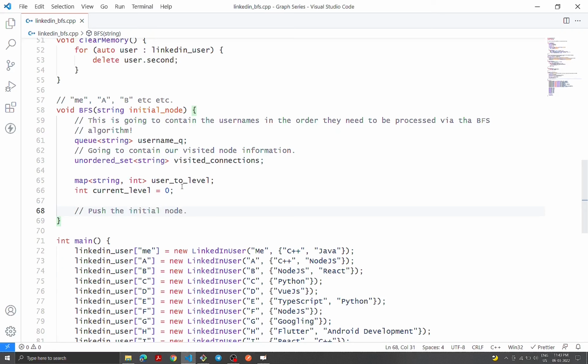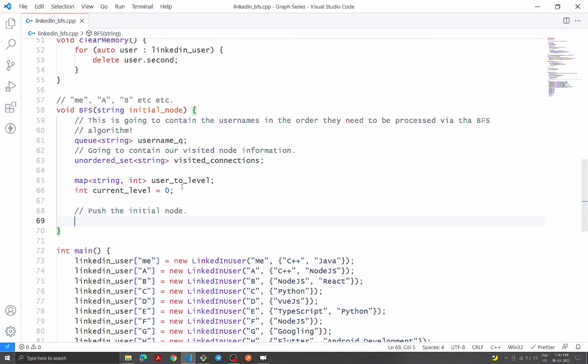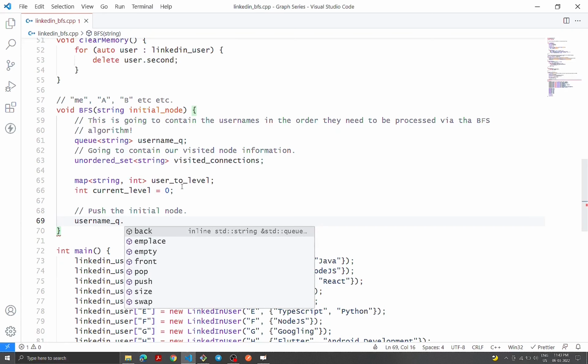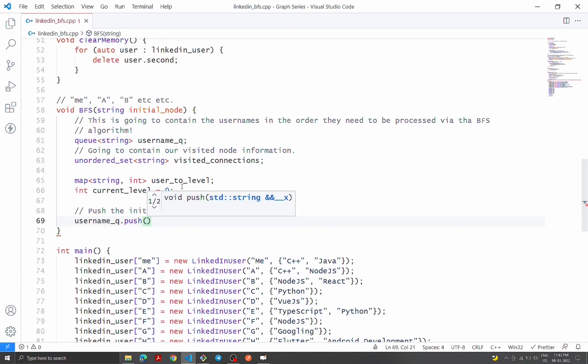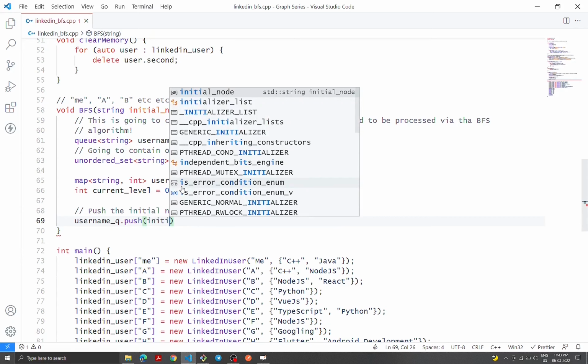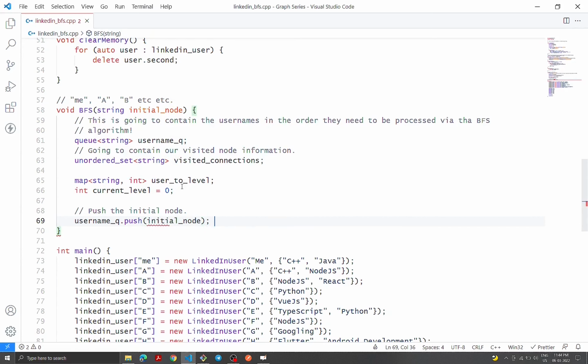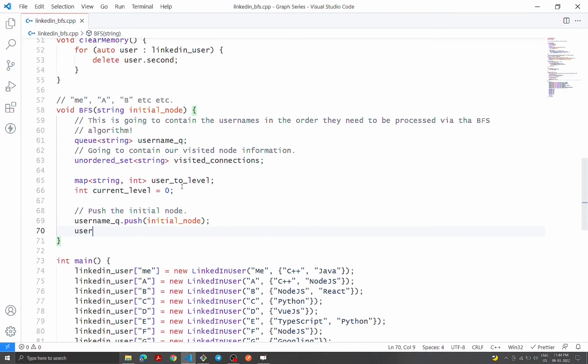Now we need to push the initial node. If you remember the BFS algorithm, we used to push the initial node into the queue first. So I'll put username queue dot push initial node. Let me also store the user to level of initial node to be equal to the current level.